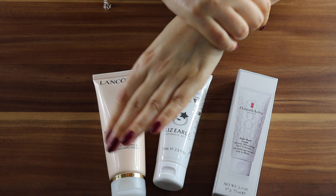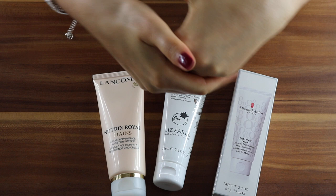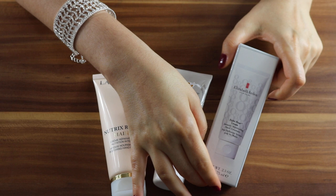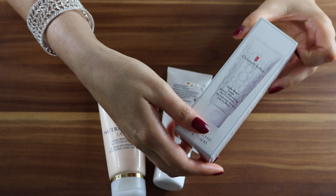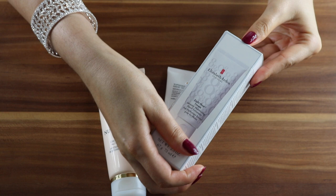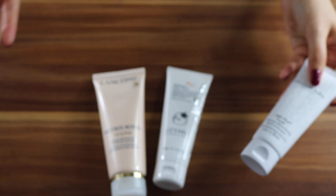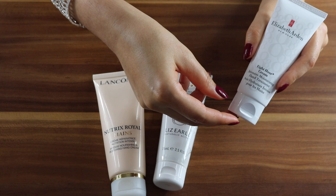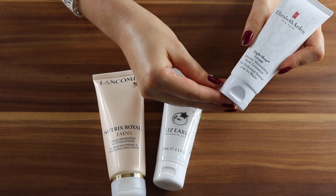Normally a thicker cream gives this kind of hydration, so not bad at all. The next one is Elizabeth Arden Eight-Hour Cream Intensive Moisturizing Hand Treatment. It is 75 milliliters as well and it was the priciest of them all. This is their classic range — I have used their products in the past and was always happy, so I'm already a fan. I have not tried this hand cream before. They say it will last up to eight hours, which will be quite handy during office hours.